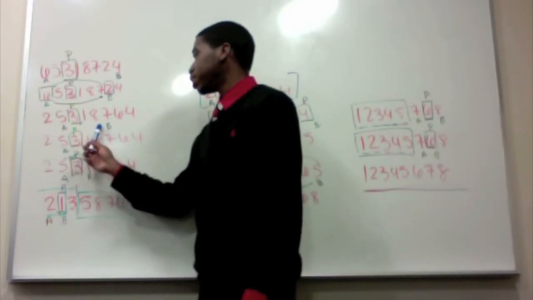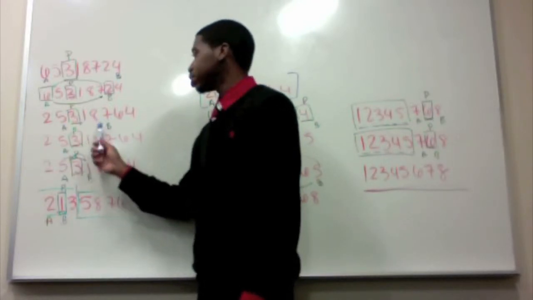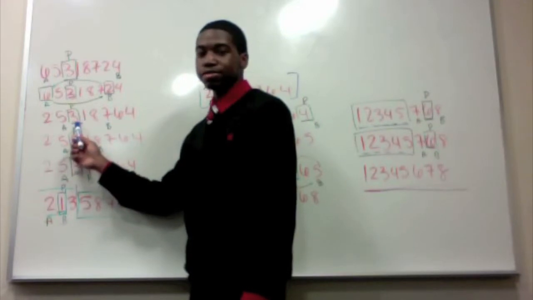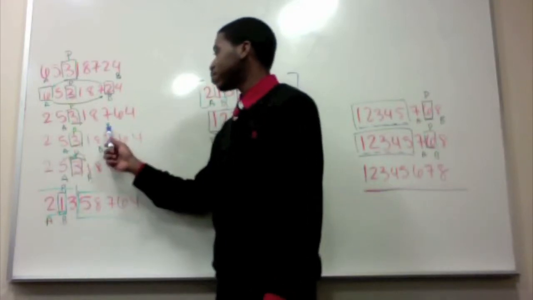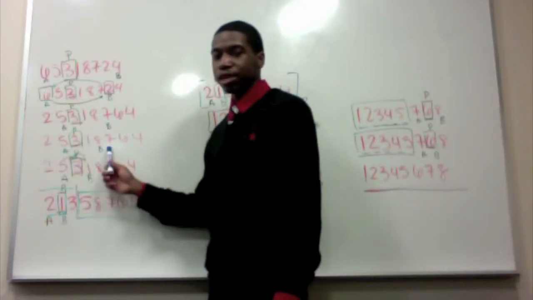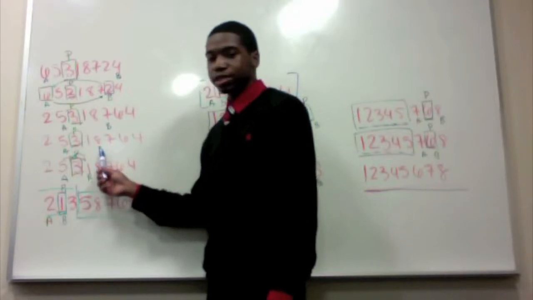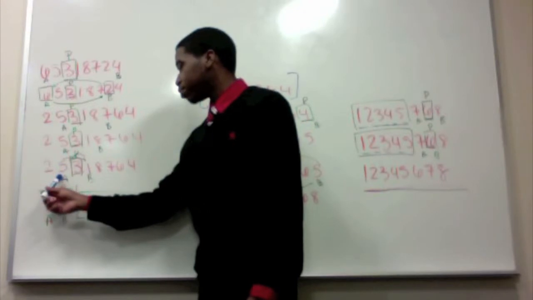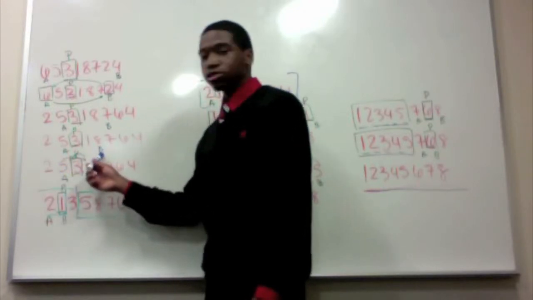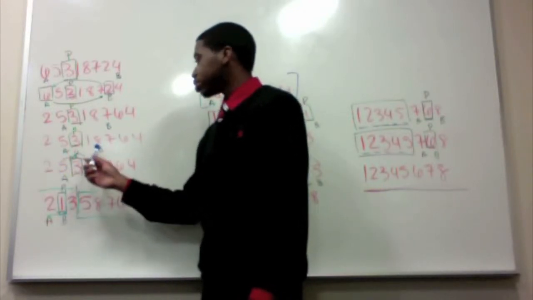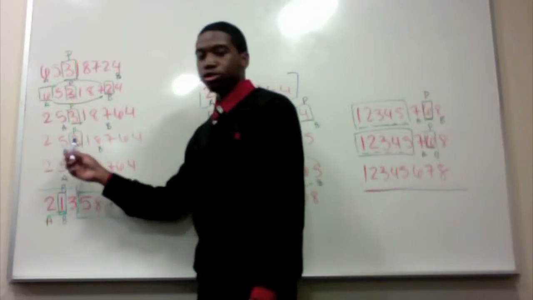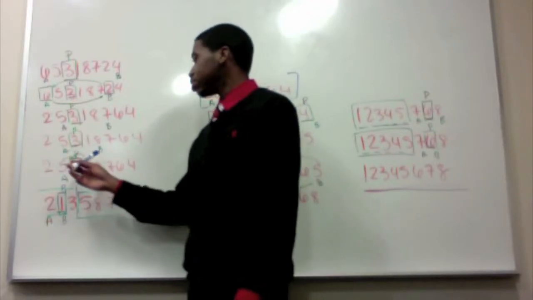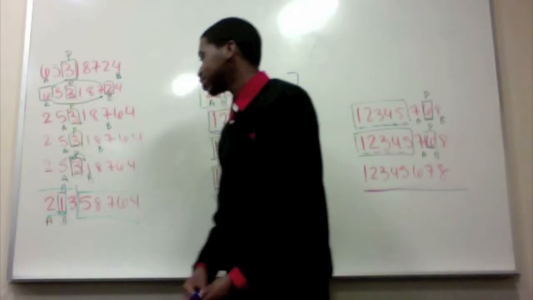Next, we check pointer B, which is set at the number 7. Number 7 is greater than our pivot, 3. So we keep 7 in its place and move the pointer B to the left 1 space. Next, we check pointer A, which is number 5. Then we also check pointer B because the number 8 and the number 5 both are greater than 3. So they stay in the same position.